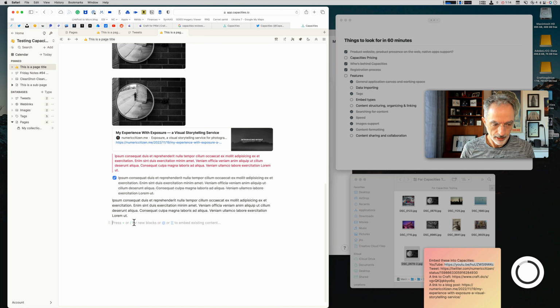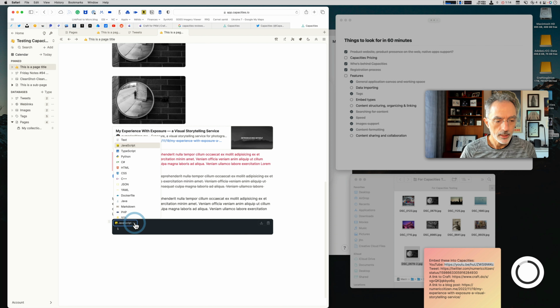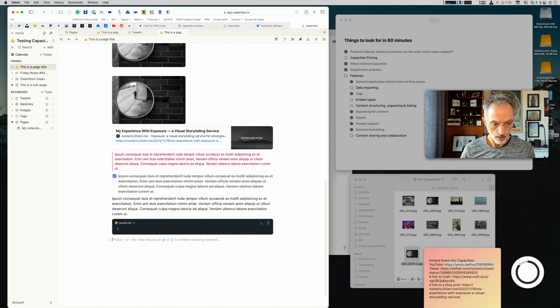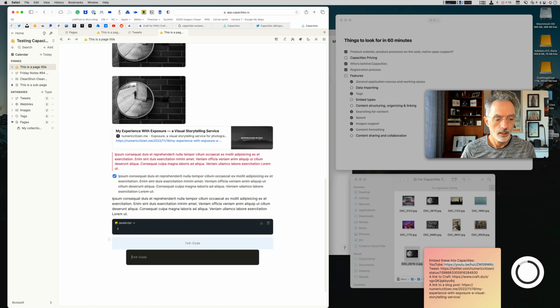So if I go back here and see what kind of things we can import: audio files, a file from the computer, that's weird. How can I import? Oh, I can create tags here. Date. I can enter some code. I can select what type of code this is. I'm not very good at this, but I can see that we can import a lot of different types of code. That's interesting.